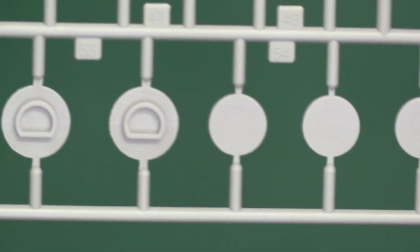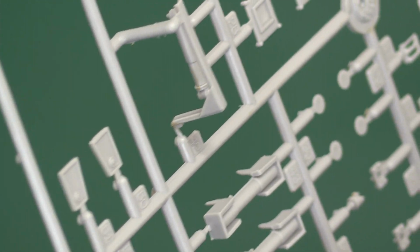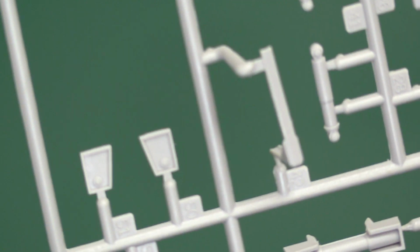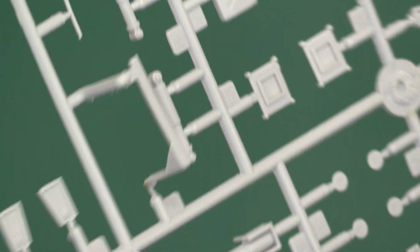Some more of them over here. And there's no flash on this, and I have to say that the moulding is pretty exquisite. Can't see anything wrong with it. There's your dampers here and here. Shockers. Very nice, that. Nice sprue. No problems at all. There's two of those sprues, so put those back in the bag. Very nicely open for once, instead of ripping at it with the knife. Now the top's been slit on. Excellent. That's that one. Go over there.